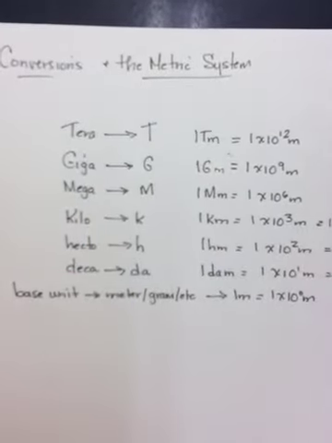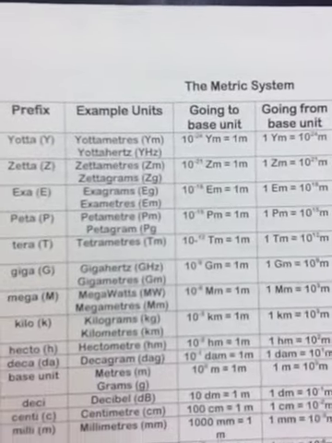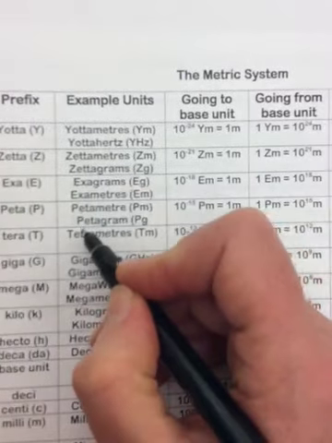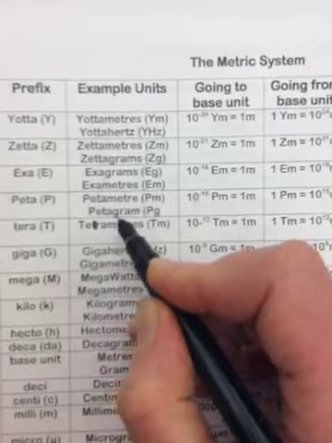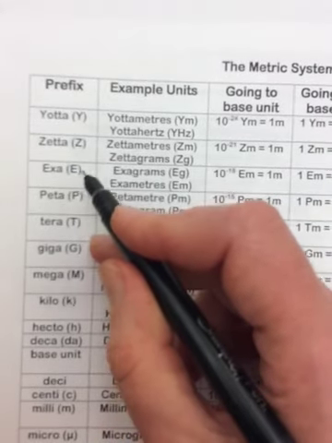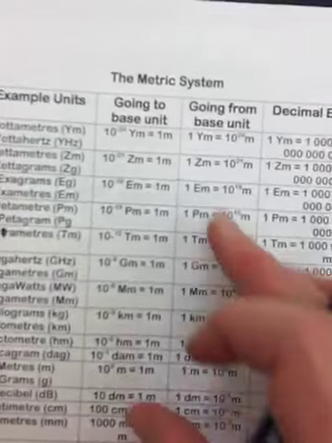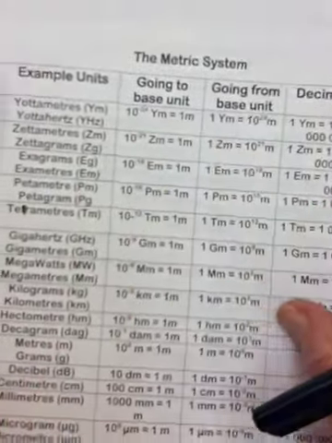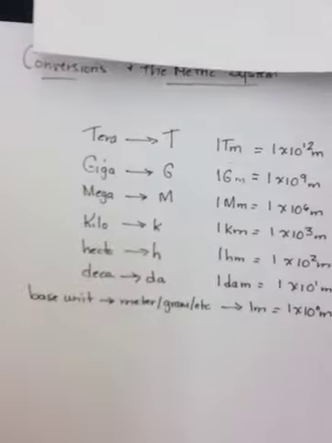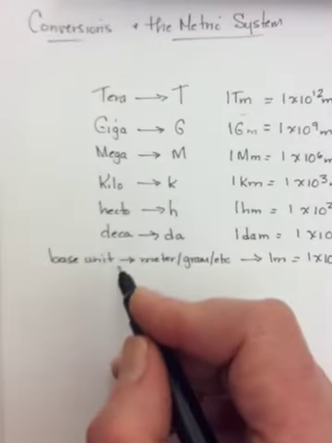Okay, and if you look at the sheet I gave you from the other day, you'll see more, and that's a misprint. There's no T there. You'll see more above tera, like peta and exa and zeta and iota. But in our work, we won't go that high, but I just figured there'd be some of you that would like to know it. So then you can also go down to smaller than a meter.